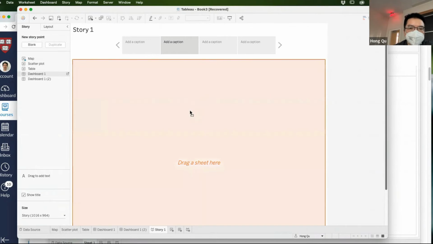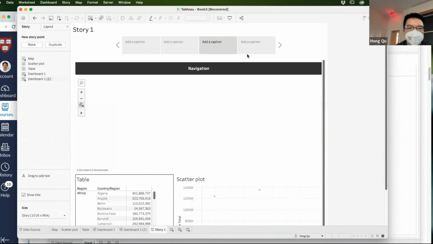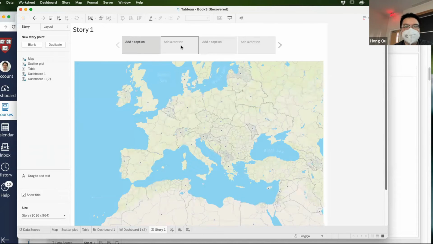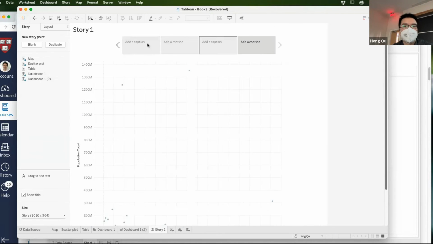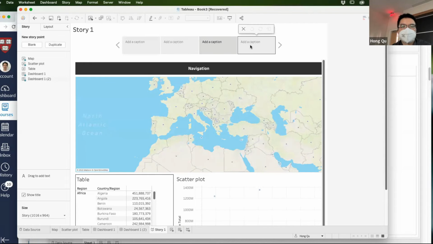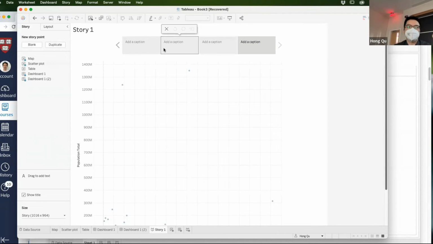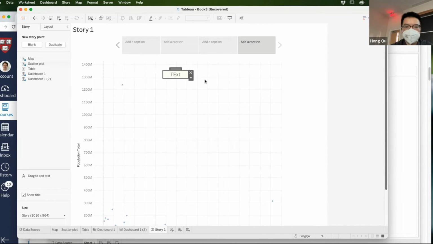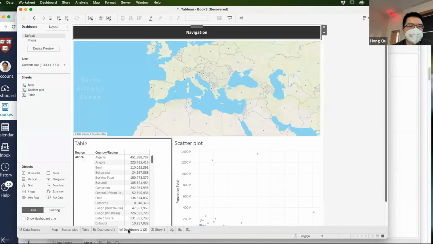And I can put other dashboards here. I can put dashboard 2 here, and I can put the scatter plot here. But just to give you a sense, this is a slideshow design in Tableau. So it's a story view. Especially if you're doing storytelling and making points, you can add many things here. You can add text here. And you can rearrange anything you like. But I find myself not using the stories as much as other software that does stories very well, better than Tableau.